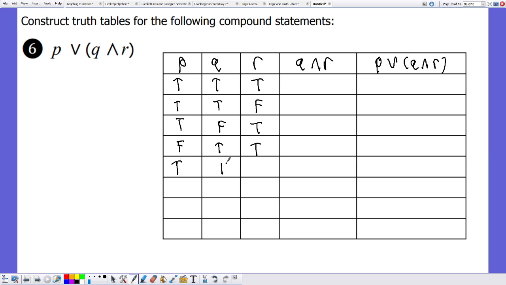So true, false, false, false, true, false, false, false, true, and then the one where they're all false. A little bit more tedious, but not too bad.